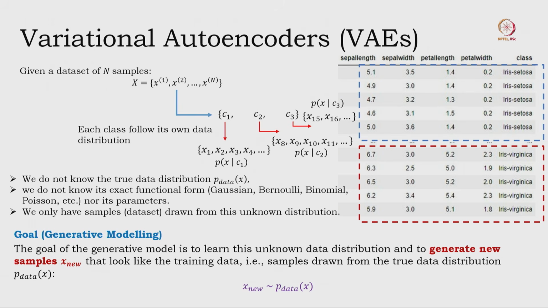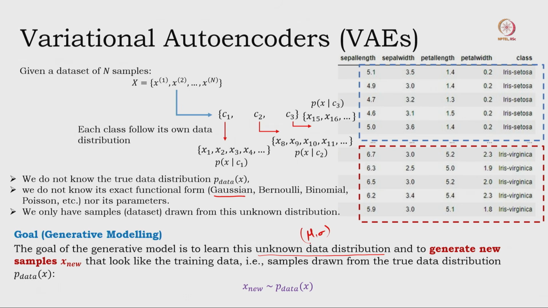So, the primary goal of any generative model is to first learn that unknown data distribution. What do you mean by unknown data distribution? The unknown data distribution is, first we should know which functional form it is taking and its parameters. Suppose you assume that the data is from a Gaussian, then the goal of any generative model is to learn this data distribution, that is the mu and variance.